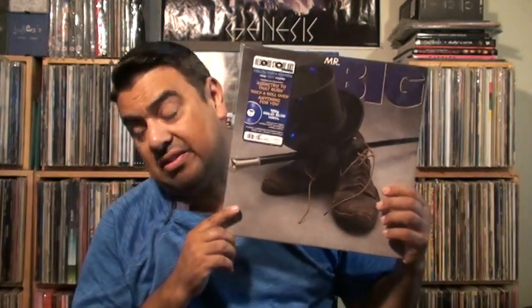This album means a lot to me as well. I love this album when it first came out. I had it on cassette, and this album lived in my car for a very long time. And they came to my area opening for the band Winger. And I remember I had to see Mr. Big live. I wish they were the headliner, but they were the opening band. And they sounded great that night. Absolutely great. It was a great show. Even though they only played for like 40-45 minutes, they really kicked some ass.